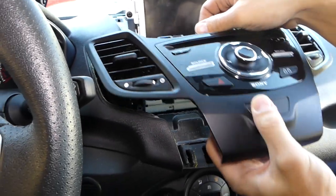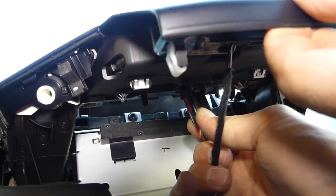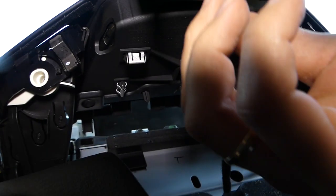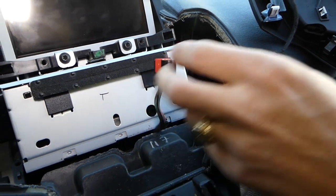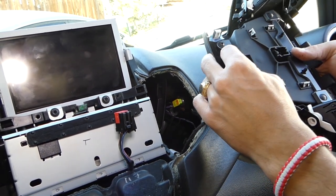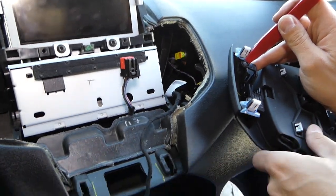Now we can go ahead and disconnect the wires. I'll show you once we remove it so you can see better. This is the airbag light right here. Just like that — we have one more light. You press in the middle and pull it out. This is for the airbag switch. For this one you remove the whole switch — you spread out a few tabs and pull the switch out, just like that.